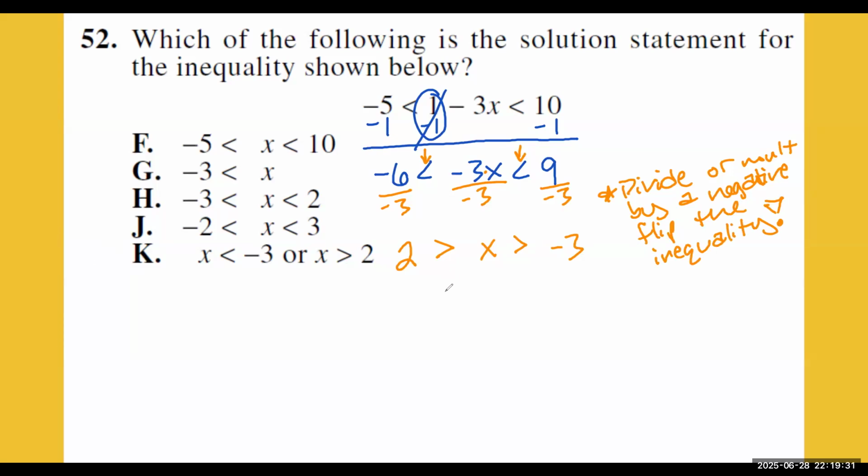Okay, so now we never write our answer with our inequalities pointing to the right. So we would actually kind of reflect the entire thing. And like think about it like a number line. -3 is smaller than 2, so it looks kind of silly written this way. So we're going to write -3 is less than x, which is less than 2.